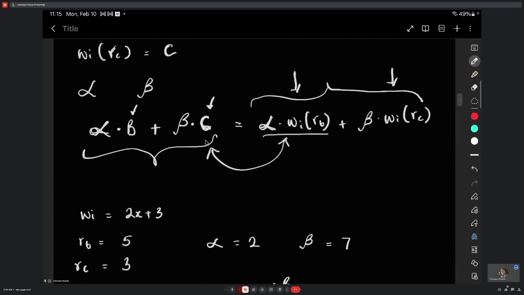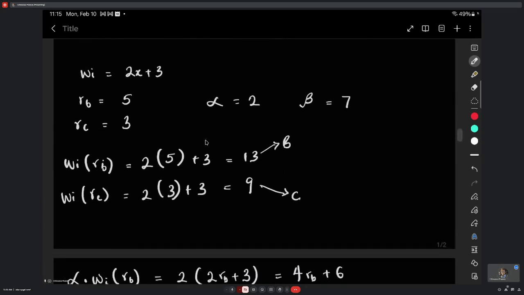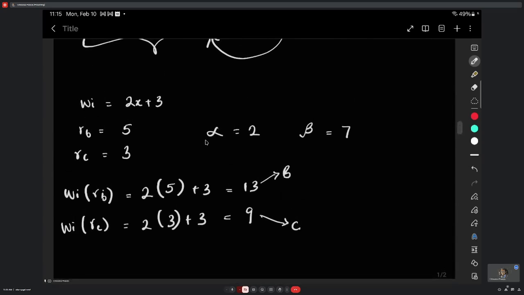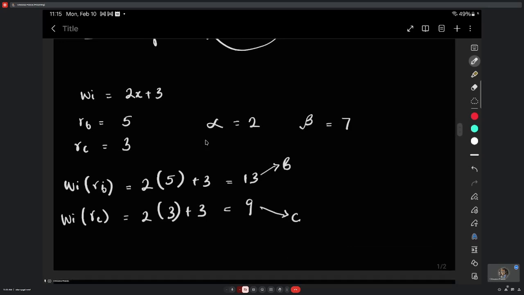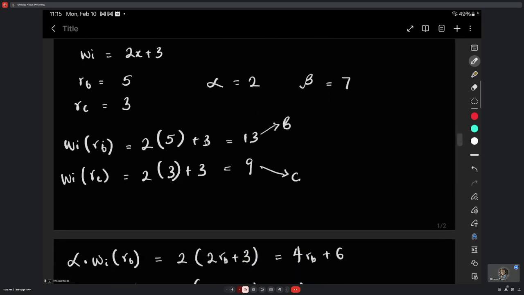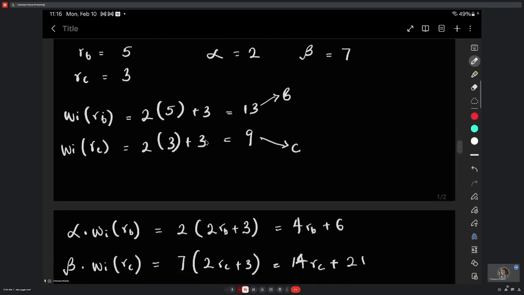Did you multiply that one by 8? Sorry, you say? Did you multiply that 13 and 9? Okay, the 13 and 9, right? Yeah, this one. That's what I was looking at. So we've not done the alpha and the beta thing yet. Yeah. So I think let's just do it so that we can compare.